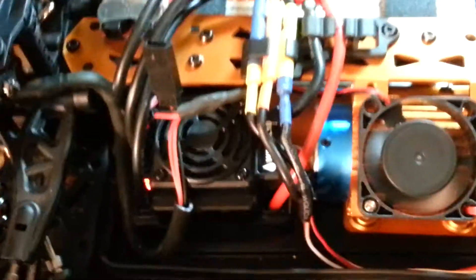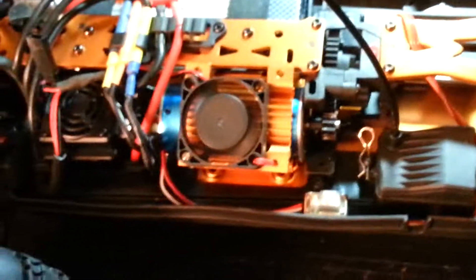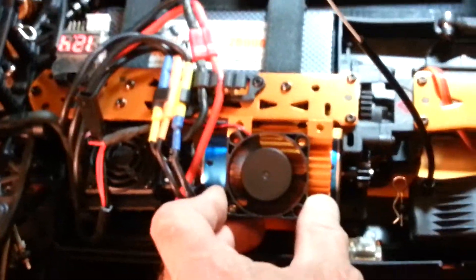Then it just goes right there like that. I've got a cooling fan on the ESC and a cooling fan on the motor. I ordered a 40mm fan but I didn't realize this motor takes a 50x50mm — the smaller ones I'd used before were 30mm, so I thought 40 would be right. Now that I've measured it I know it's 50x50, but I'll get the right one.